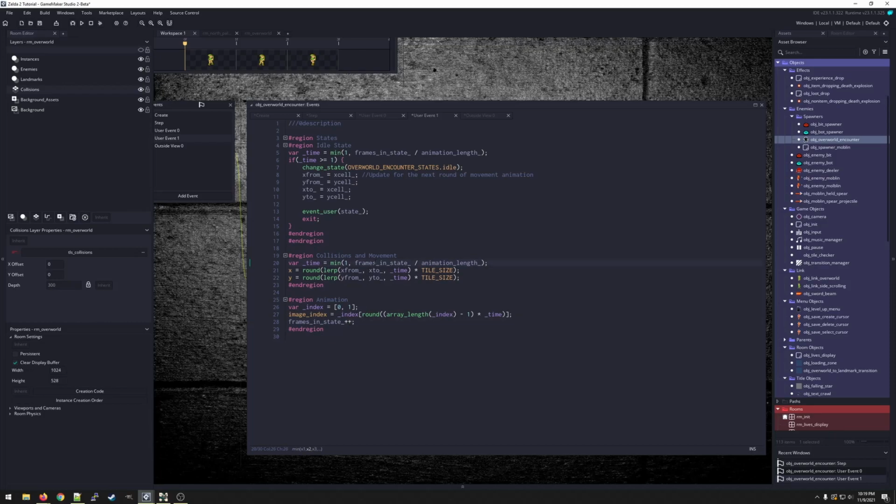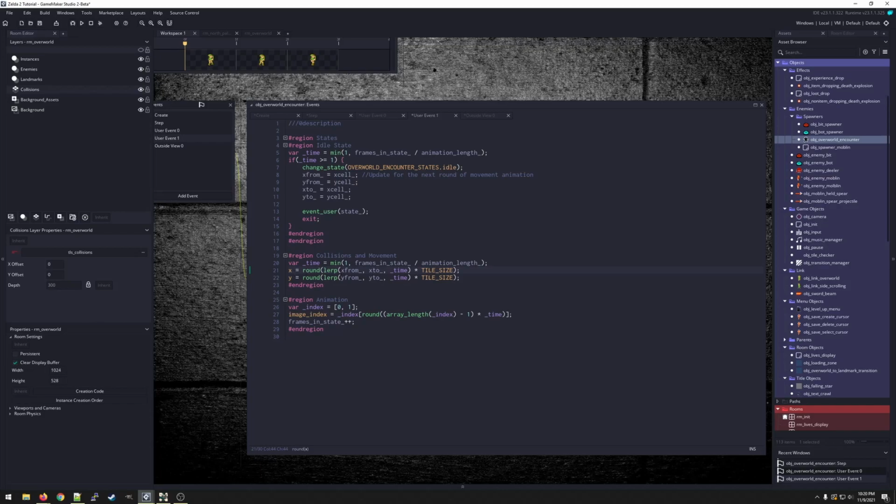So if we're just starting, we're at 0. So that would be at the minimum of 1 or 0. So of course, 0 wins. So we want to move from our current position, which is X position 35 to 36, by 0. So times tile size.